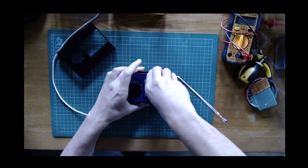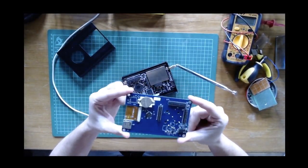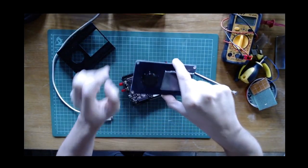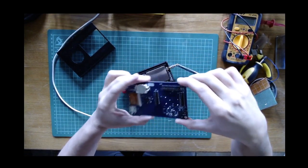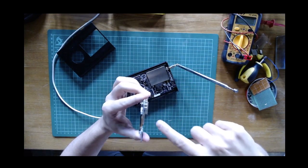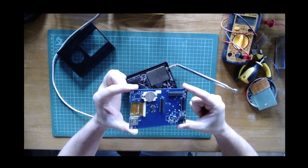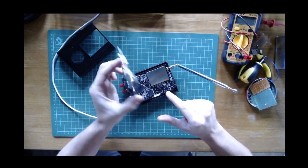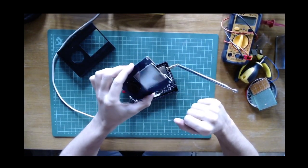So let me remove it kind of carefully. So yes, this is the Portapack extension. It provides some very basic functionality: an interface with a display and buttons here, an audio and microphone interface, a battery and SD card reader. So the idea is to allow some form of interaction from the outside to the HackRF without the need of a computer. But for this video I will not talk about this external Portapack extension.